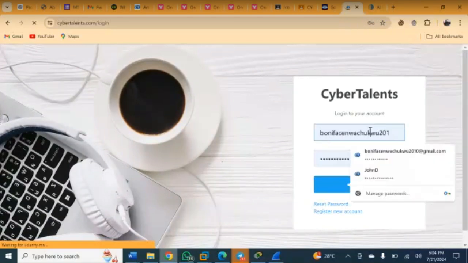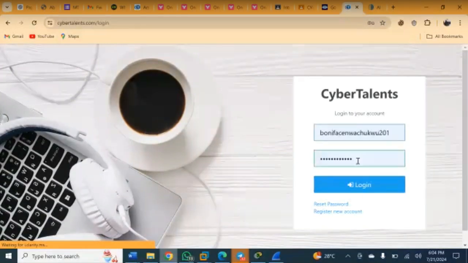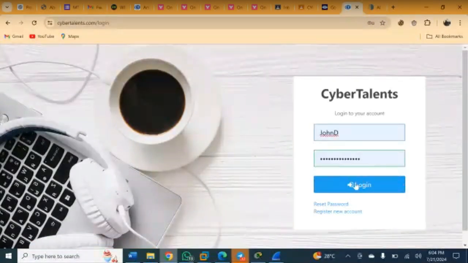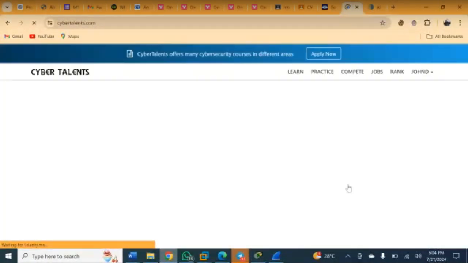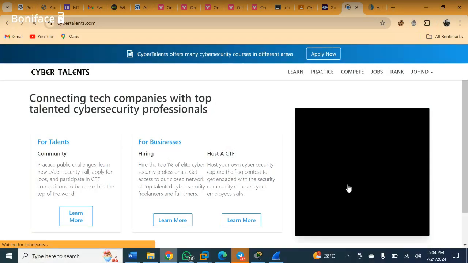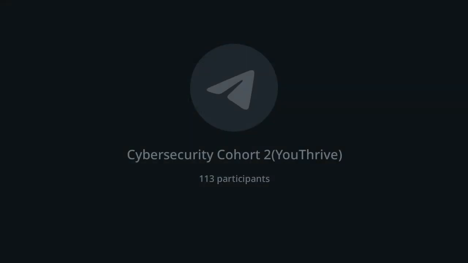We don't want to use this one. Let's use John D. Now we are logging in with this. We've logged in. Let's go to our Wireshark.